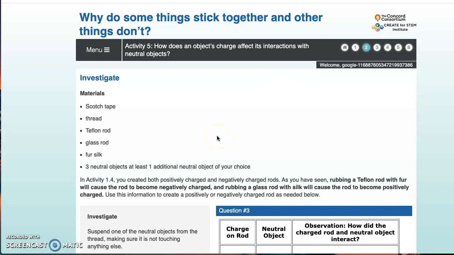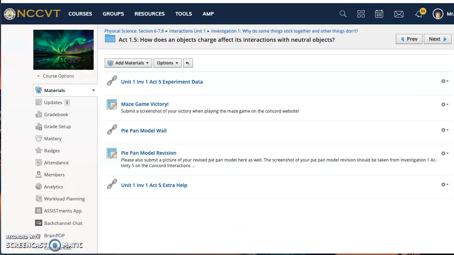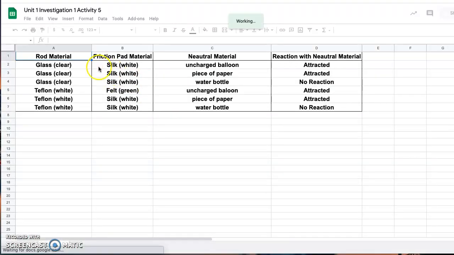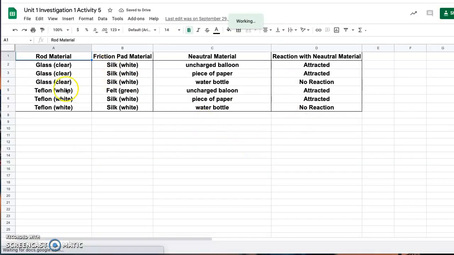One thing that's a little bit different, because of the snow day last week and the changes in schedule that have been going around, is that myself and the other science teachers I've been working with were not able to film the experiment for this activity. With that being said, the experiment is very similar to ones that we've done. So I put some data here for you to use.